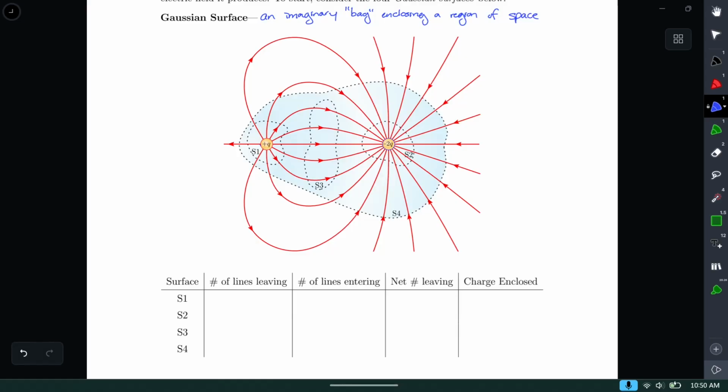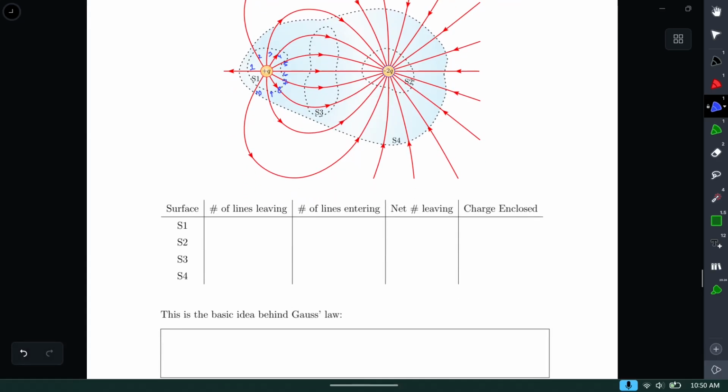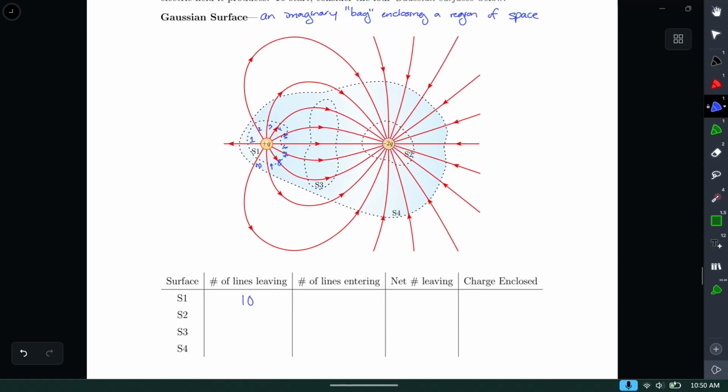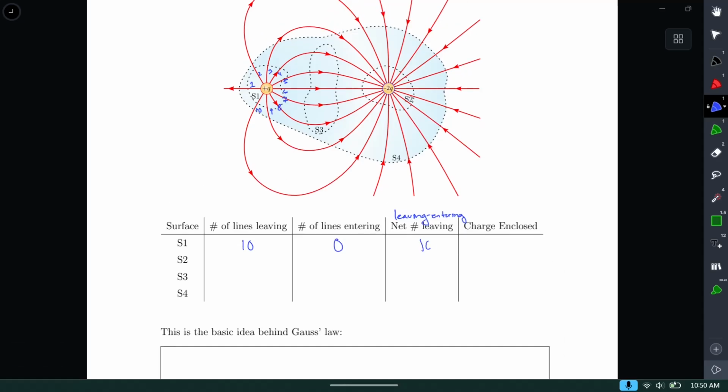So look at surface 1, this one on the left-hand side. How many field lines poke out of that bag? Okay. Let's see, I see 1, 2, 3, 4, 5, 6, 7, 8, 9, 10. And they do all poke out, yes. Do you see any lines poking in? No. So the net number of lines leaving is you take the number leaving, you subtract off the number that are entering the bag. You can think of that as any lines that enter cancel out a line that leaves. So you just want to know, in effect, the net number that have left the bag. But in this case, that would also be 10.